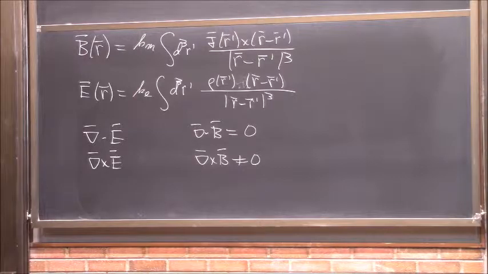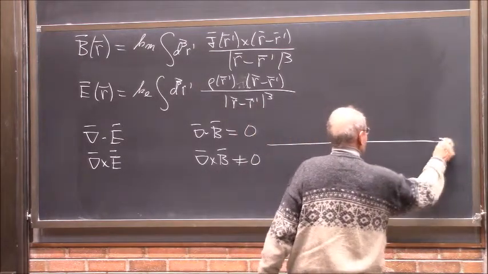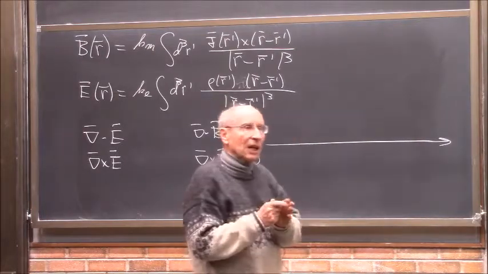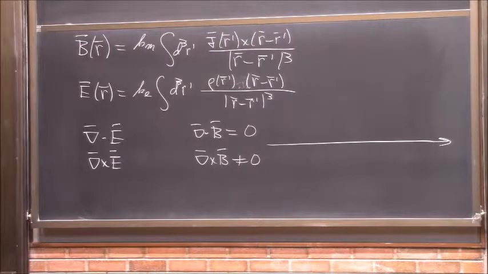Well, let's see. Let's look at a situation that we can easily calculate. Suppose we had a very long straight current. Okay? Now, what must the field lines look like for that if they're going to be closed loops and have a cylindrical symmetry? What are the possibilities for a cylindrical symmetry? Lines that go radially outward or lines that are circles.